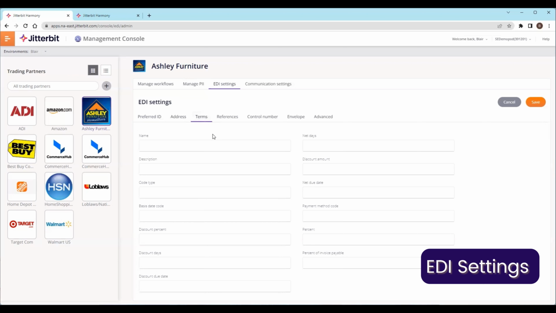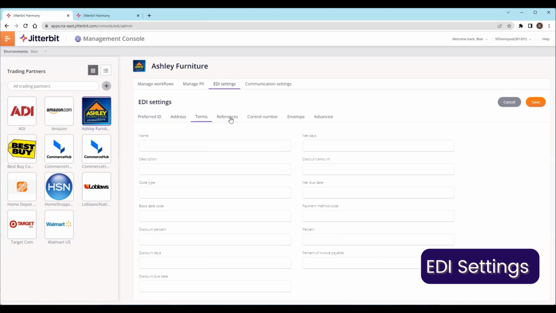Terms code, very similar, except now you're getting into more specifics around the trading partner: net days, discount amounts, different payment codes, and discount codes and discount percentages that might be used against documents coming from the trading partner. This is also useful for somebody who wants to maintain this data here, but you can also maintain it within Cloud Studio as well. And that's an optional thing that you may do.